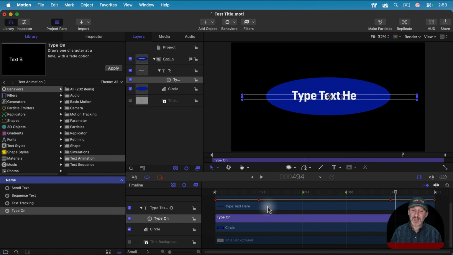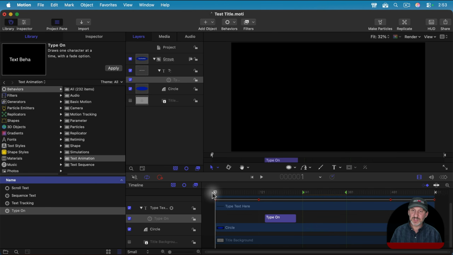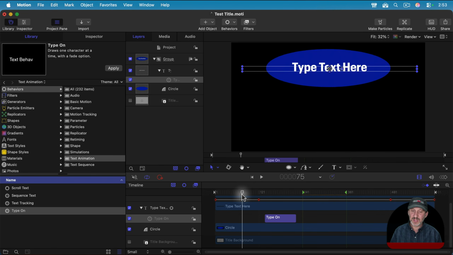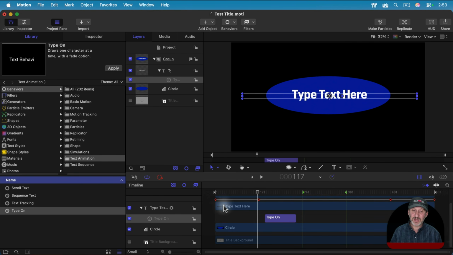So the first thing is that's not exactly what I want. I want type on, just type on here in the timeline to first of all finish up somewhere around here. And I want it to start somewhere around here. So everything drops down and then it types on. Now if we manipulate the timeline, we see it drops down like this and then it types in. Unfortunately, before the animation, you see it all there.